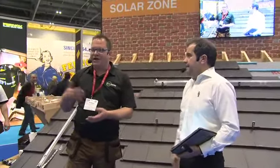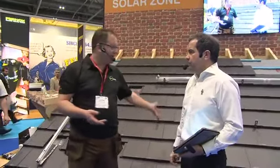The system has to be appropriately specified for the property. So there's a whole series of design steps that would be undertaken by the MCS installer before even selling the product to the customer. And as part of that, we need to ensure, for example, that the roof is appropriate to take the weight of the panels, and that the roof is in good enough condition that it's going to last as long as the panels are likely to be there. So by the time you get on there, it's absolutely impeccable, ready to go, and you can get up there and start working on it. That's right. And if there was roof work needed, we'd do that first, like we did here. This was in a terrible state yesterday, and we've re-roofed it all for you.